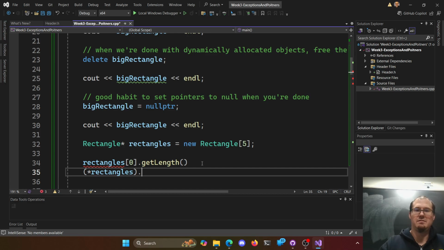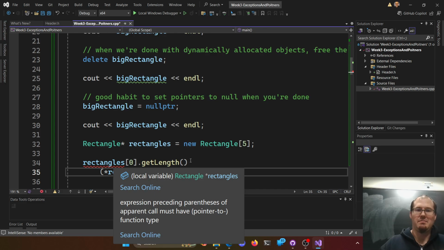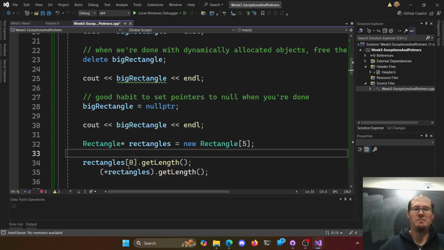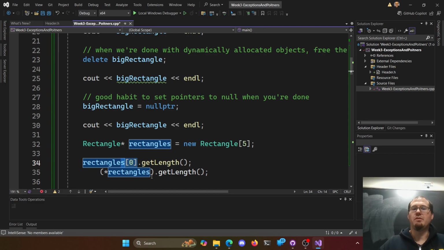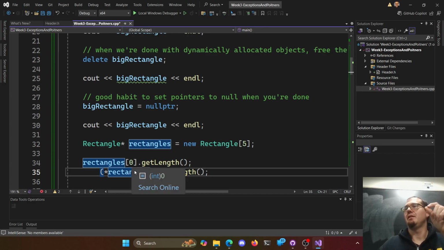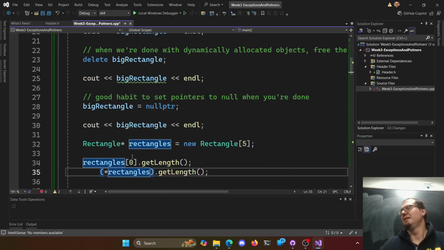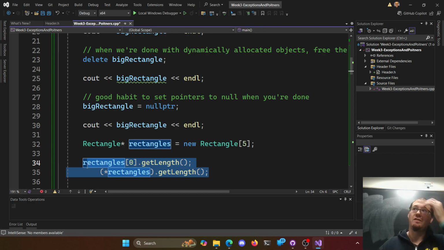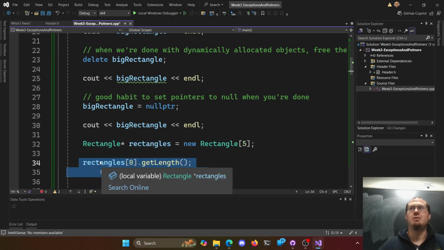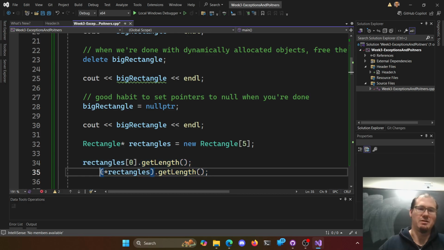Dot, get length, right? This index notation, wow, what is that? My semicolon, is that all? Yeah, so remember, index of 0 is the same as this plus nothing, plus 0, dereferenced, so that's why we don't use the arrows in the array, because it's kind of automatically dereferencing it here. This is the sort of stuff that's super confusing and why everyone hates C++, but that's okay. We'll get it eventually. It's not a big deal here, right?